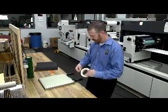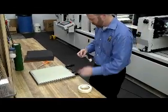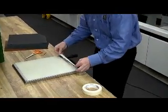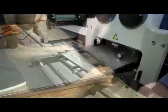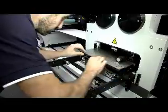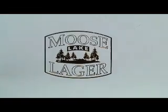We'll apply masking tape now for this particular make-ready. With that finished, we're ready to go in the press with the die and the make-ready as well. As you can see, we've done a preliminary stamp to see what needs more buildup. You can tell from across the web, we have some unevenness. Could be from the press, could be from your make-ready. There's a number of different variables involved. Could be the foil as well.